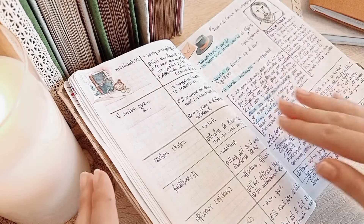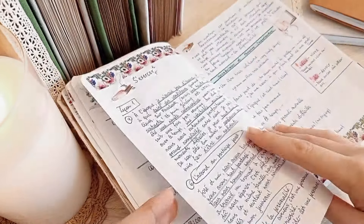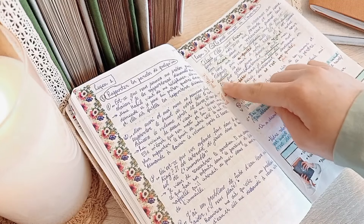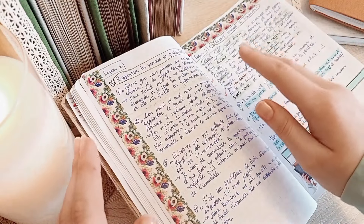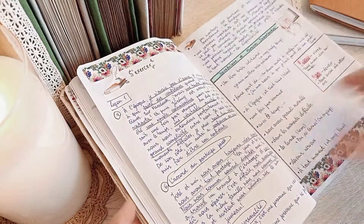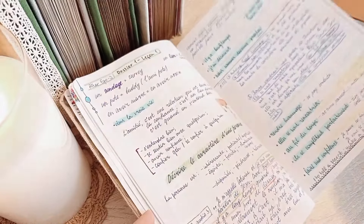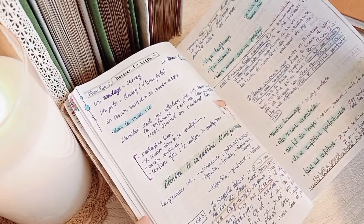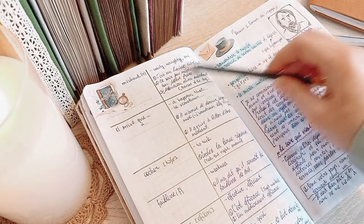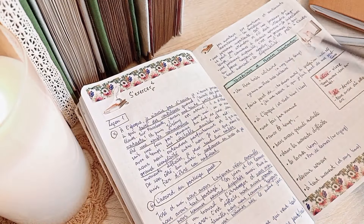The third part of every module is a whole set of exercises. This textbook has answer keys, so I have no problem checking and correcting everything afterwards. As you can see, starting with a textbook makes all your study sessions more or less organized, and your language notebook will also be divided into modules, lessons, and revisions. You can use a specific color of highlighter for each of them. I don't forget about stickers either — they make the pages look more interesting and eye-catching.